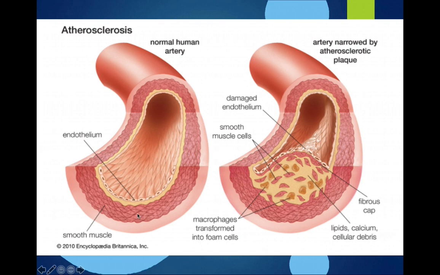In here, in the smooth muscle layer, it's deep. And as it starts to build up and build up and build up, look what it does to this endothelial layer. It starts to push it up like a mountain, like a hill. So as blood is coming through now, you see it's open here. As it comes through here, it becomes constricted, okay?